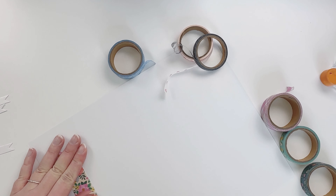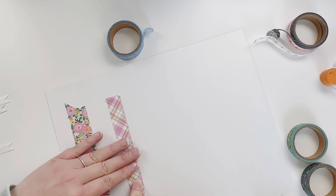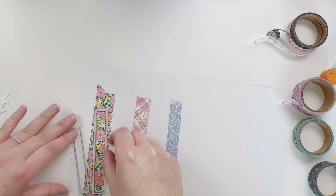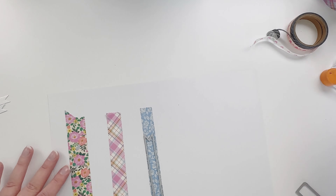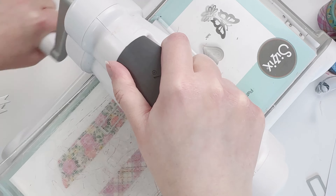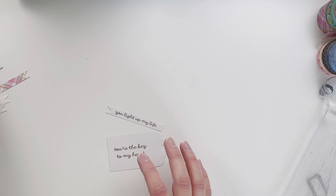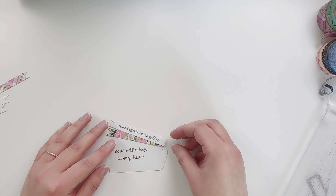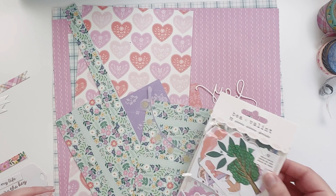I have some washi and I wanted to show you another fun technique I love using with my dies. I figured I would get some decorative washi and coordinate it — since I have a few of the ribbon ones, I'm going to cut some of these in the ribbon shape so it gives you really beautiful decorative ribbons for your card making. Just trimming this down so it'll fit in my die cutting machine. Running this through, now I have this really beautiful decorative ribbon with the washi tape. When you run it through the die with the washi tape, the washi tape sticks a lot better.